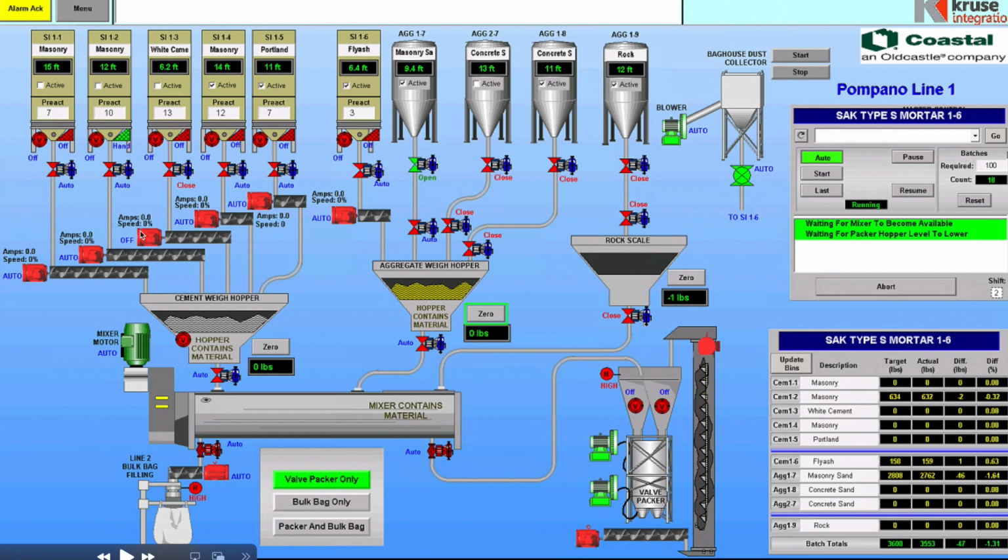If it's a motor, it allows you to put it in auto, off, or run. Run would be manual that you're telling it, but most everything that you're going to be using is going to be in auto. That means that the code in the PLC is controlling that valve.